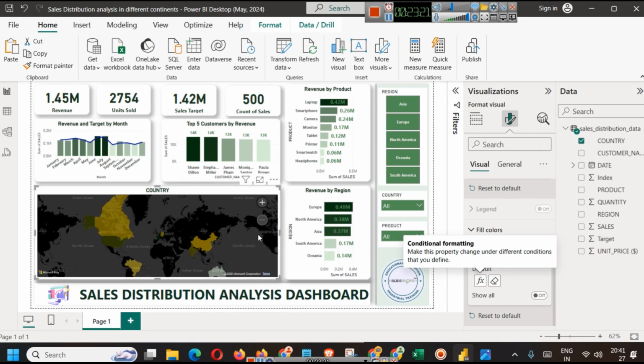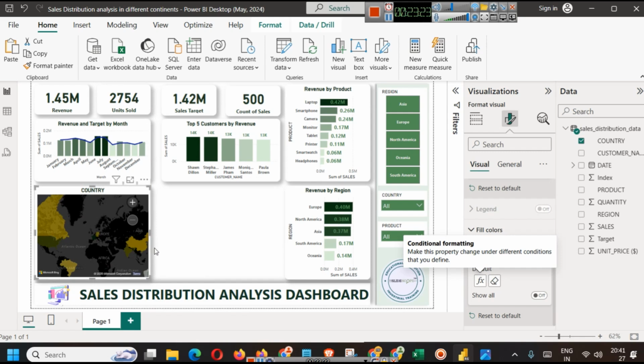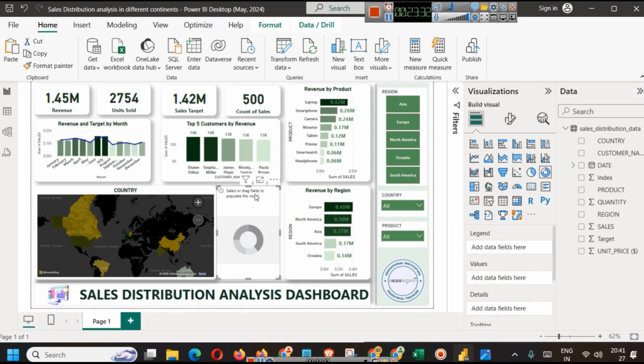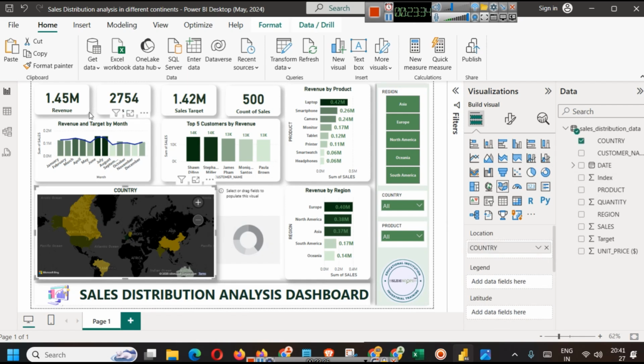Let's say we want to display this as a donut chart also, with the same data, because we are just learning things, although in real work we'll show only one of them.